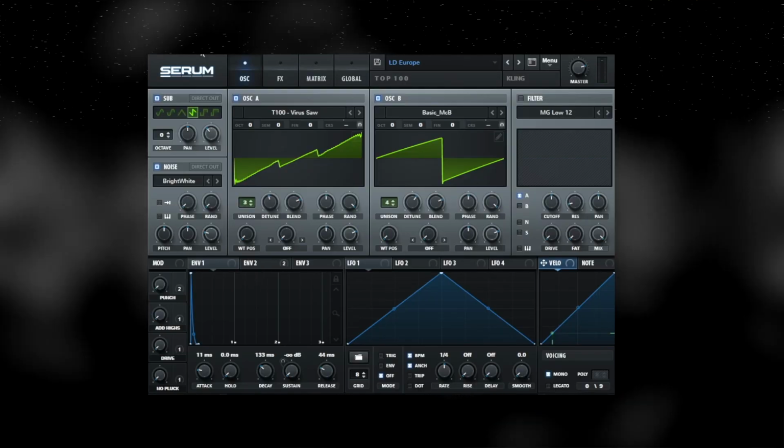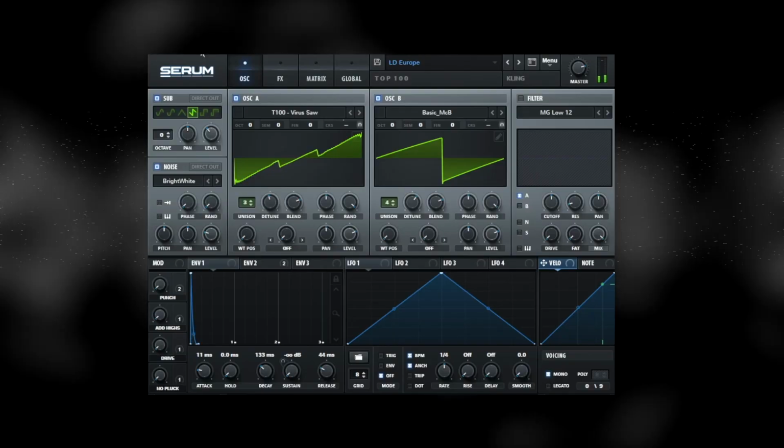So let me give you an idea of what I wanted to do when I was making it. I knew I wasn't gonna have a chord progression drop. That was out of the question. I don't know why, I just wanted to do something that was riding off the root note of the key we're in. We're in G sharp minor, and I wanted a drop that pretty much just rode that note with a bass line. And then I grabbed this ravey synth preset from Top 100 to get me started with that lead melody.